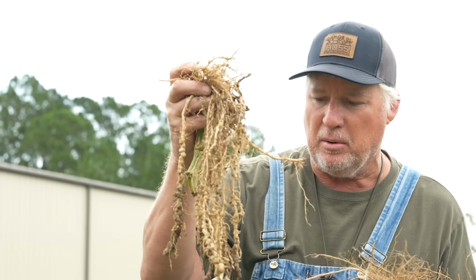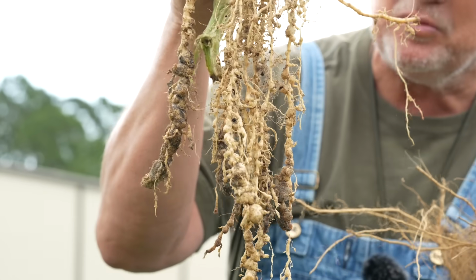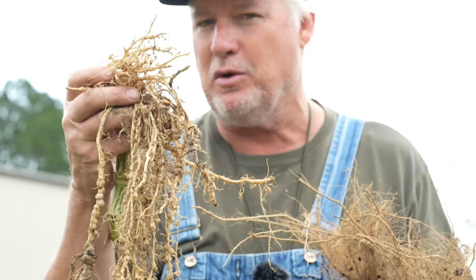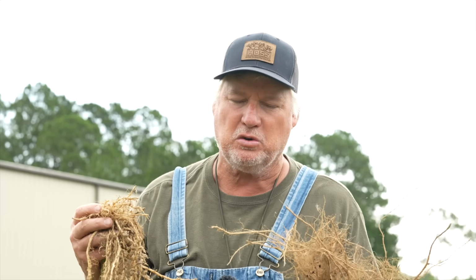Now look at those cucumber roots right there. You see all those gnarly knots on that? That is just tremendous damage from nematodes, and that's one reason our plants didn't last as long as maybe we wanted them to. I attribute it to the so much rain that we had, and we did have a lot of rain. I said, well, we got some mildew and some things like that, and our crops are just going out. The problem is, we had a bad nematode problem too.